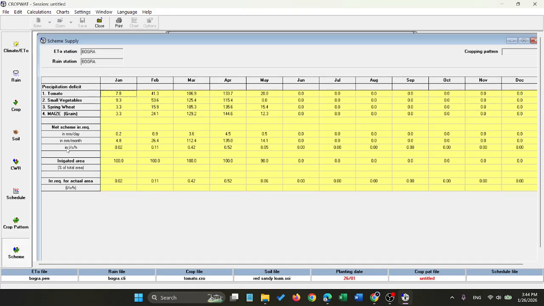Then it shows the scheme with net irrigation requirement in millimeter per day, millimeter per month, and liter per second per hour, and irrigated area. In this time period, from almost June to December, no crop will be available in my land, and this is the irrigation requirement for the actual area.